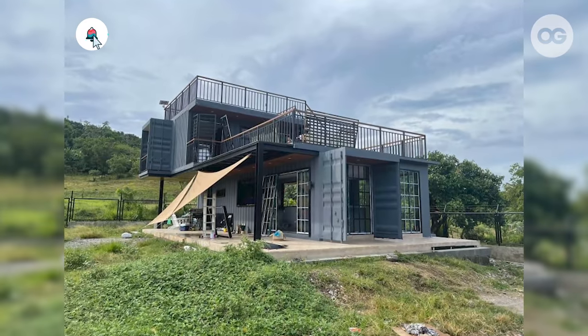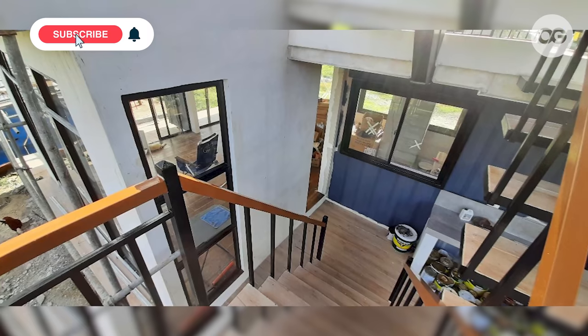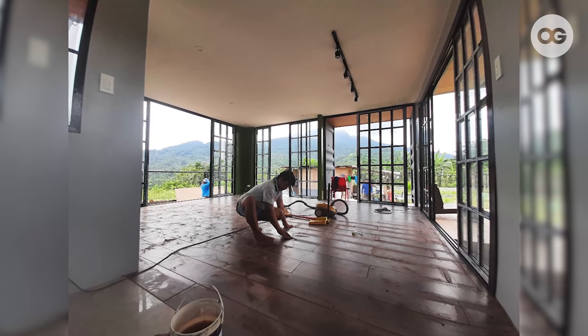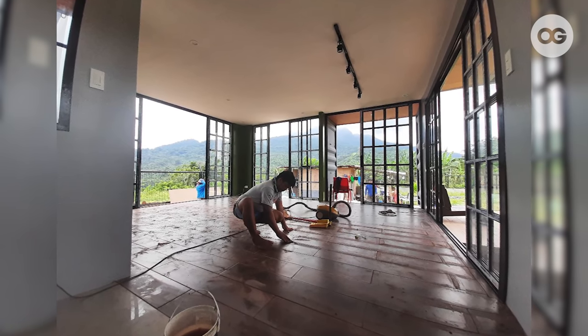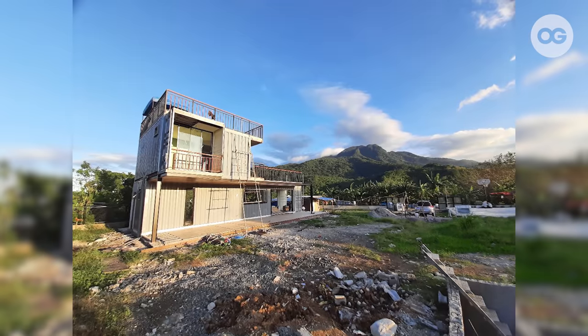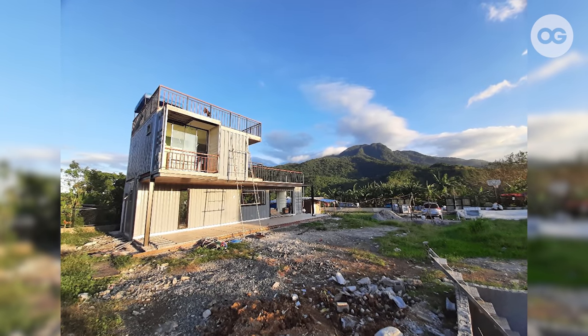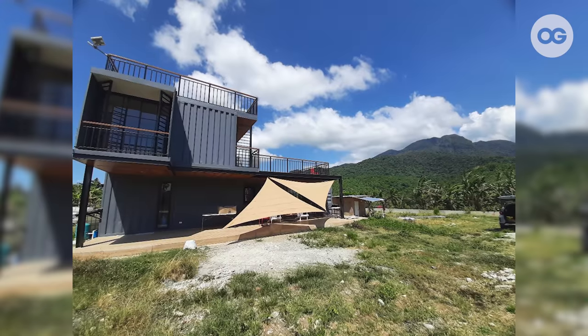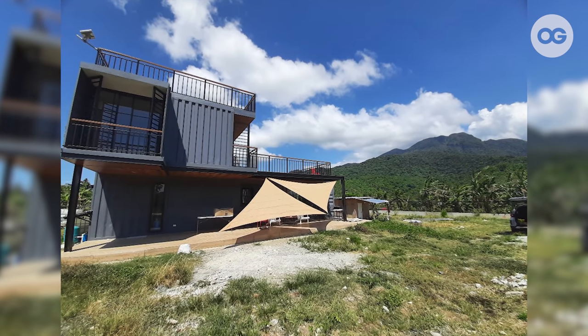Number one na question sa akin yan ng mga nag-inquire, on how much did it cost me to build a container van. Kasi basically, almost everyone has no idea how to build a container van house. Di ko naman masabi yung exact figures, pero sabi ko, it's basically the same as building a regular house. If you have an idea about a regular house with the same size, it's basically the same. Give or take a few lang. Pwedeng mas mahal, depende sa materials na gagamitin, o pwedeng mas mura.